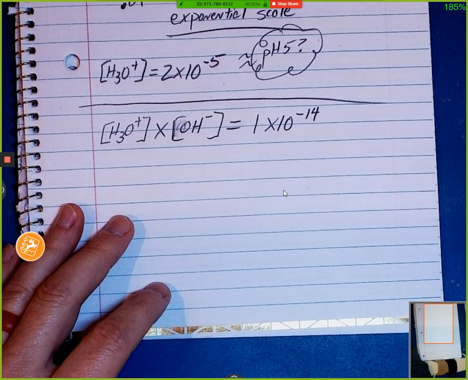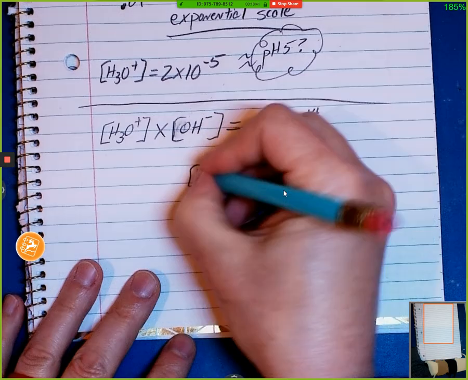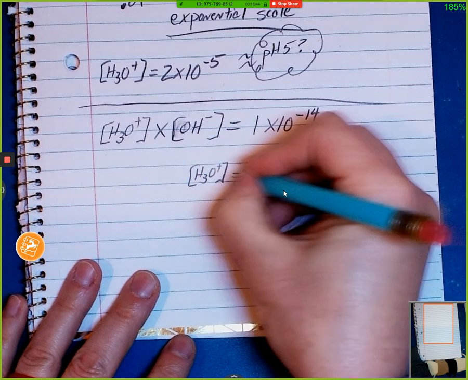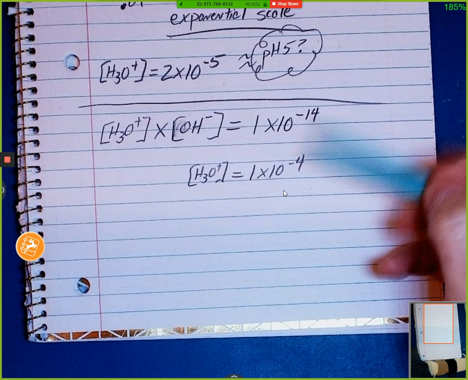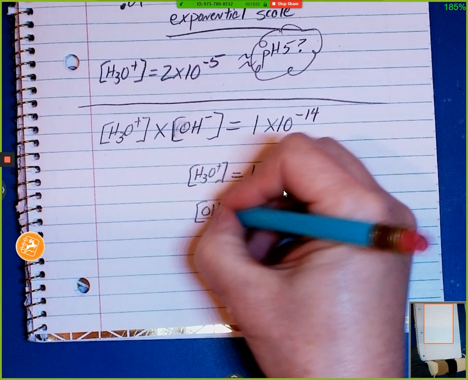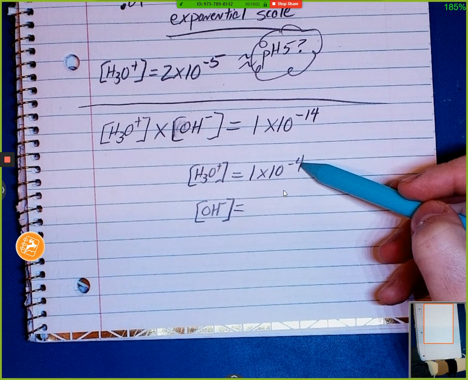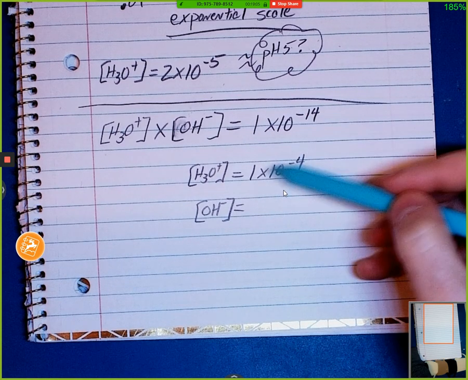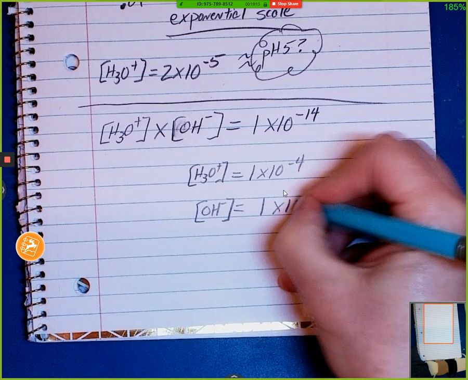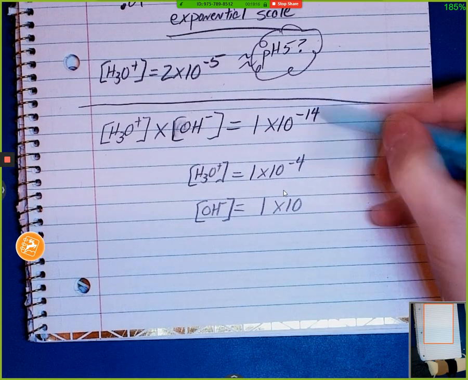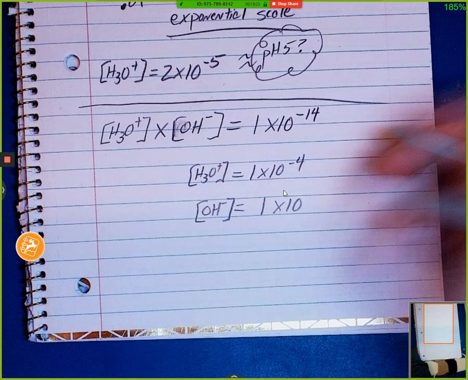So if I know, for example, back on my first question that we looked at a minute ago, that my hydronium concentration is 1 times 10 to the minus 4, then I can take this divided by this to get my hydroxide concentration. Now, I don't know if you guys have done much multiplying or dividing using exponents, but the way you do that is you take the base in here and you either multiply it or divide it. In this case, we're dividing this by this, which would just give us 1, right? And then if you're dividing, you subtract. If you're multiplying, you add exponents. So negative 14 minus negative 4 is going to give us negative 10.